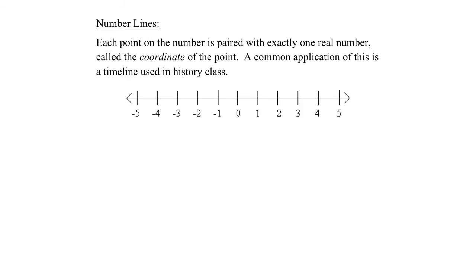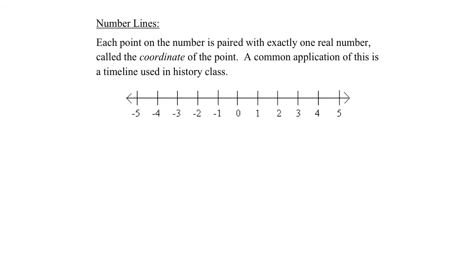Let's keep going. So now we're going to take a look at number lines. So first of all, you've all seen a number line before. When you were a kid, in like kindergarten, you saw a number line. They were on the wall, right? On the wall, they always have an A, B, C, D, E, F, right? That's a number line, it's just a letter line. We've seen number lines, you start at negative infinity, but it's pretty much counting all of your integers. That's what's on a number line.